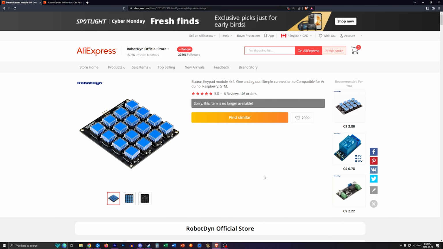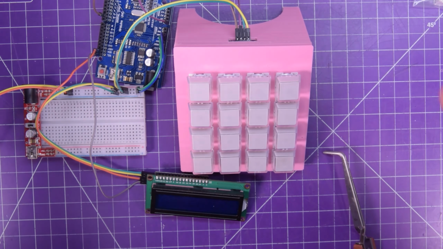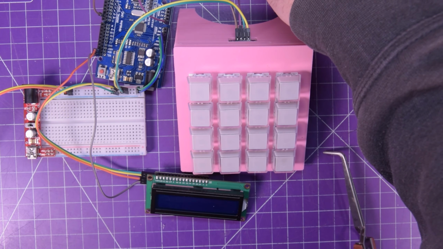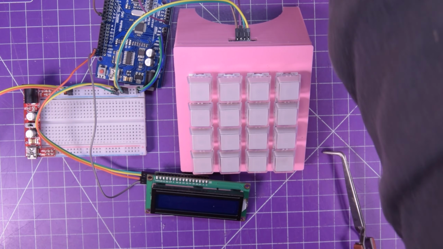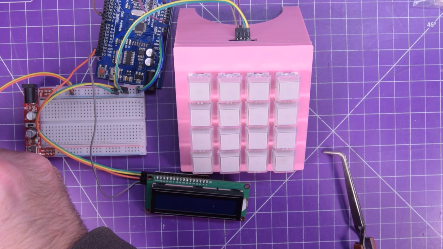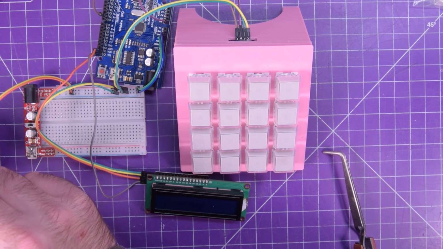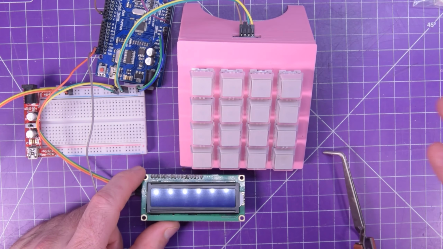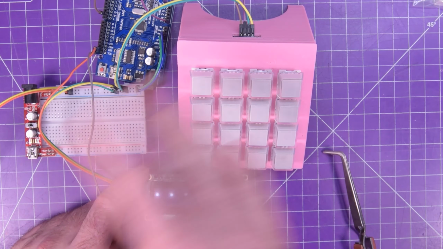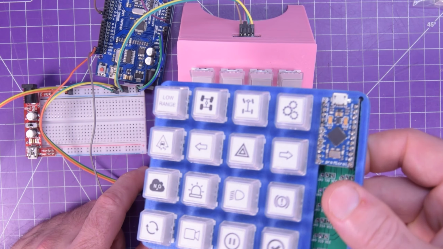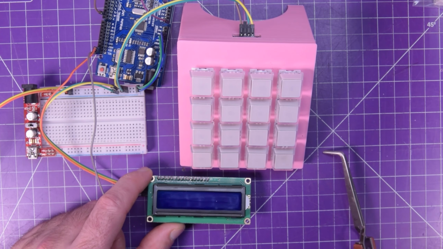Now, as for the code, also linked in the description, I am not a codematician, but I did write my first ever function, so pretty proud about that. Use it at your own risk, but definitely use it, modify it for your own needs. A lot of the code that's in there is useless for you. This is just for my demonstration's sake. But go ahead and take a look and see what you like and change stuff. It's mostly NeoPixel and LCD stuff, so I can show you guys how it works. But the other stuff that has to do with the buttons, that's what you really need. And you can combine it with my old video for this guy here if you want to use it as a macro pad for USB. But anyways, let's see how it works.